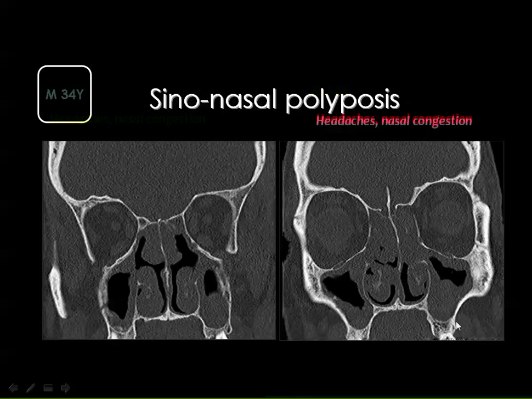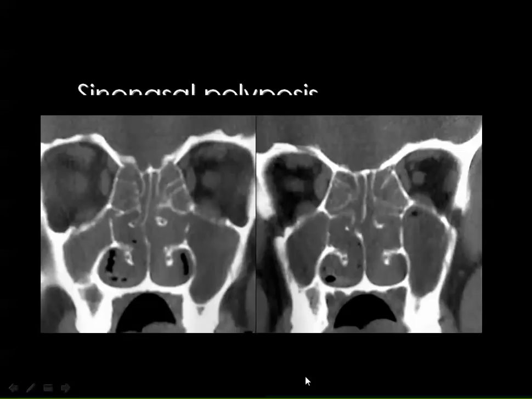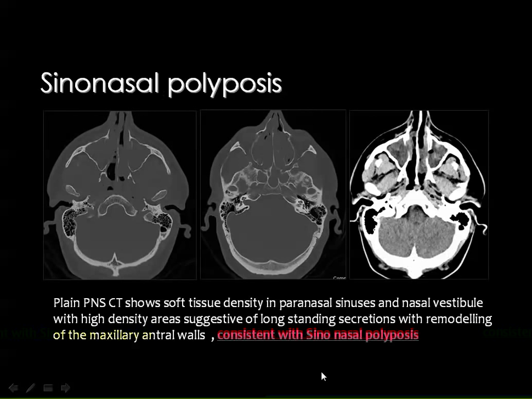It is an extensive opacification of the paranasal sinuses by bulboidal mucosal thickening, merging with polyps in the nose, also merging with the nasal turbinates. This is also an example of sinonasal bulbosis type, showing total opacification of the sinuses, widening of the antral ostia, and bulky masses in the nasal fossae merging with the nasal turbinates.